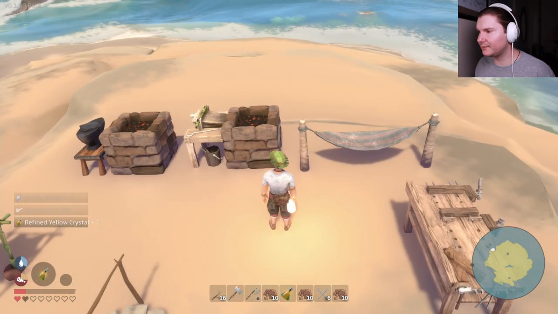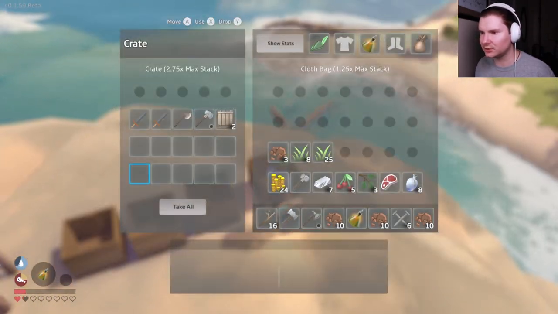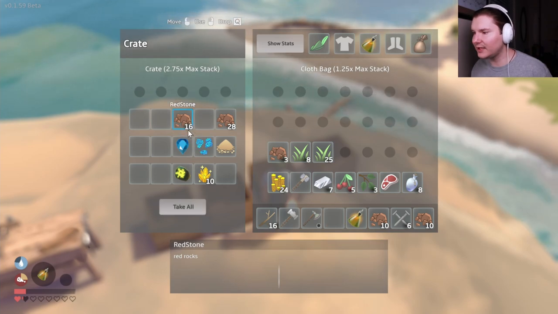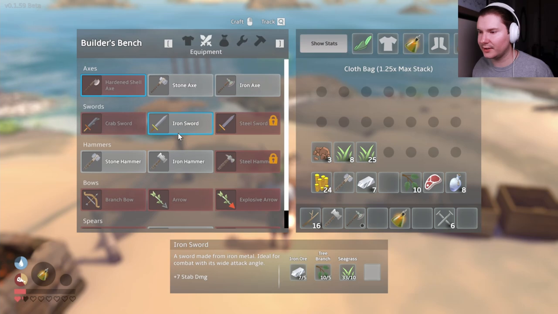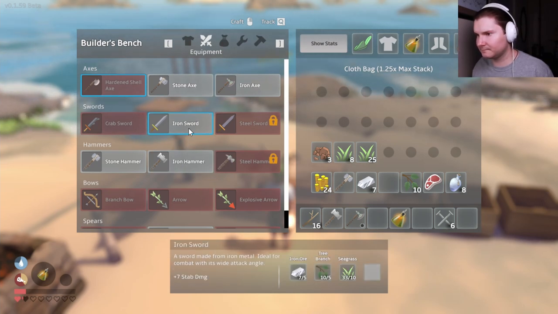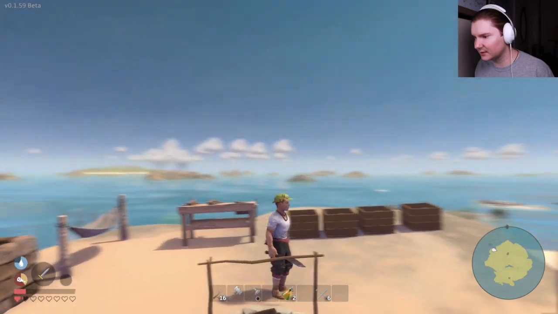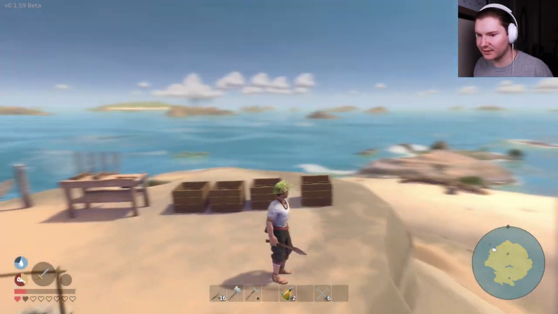Pick that back up. Can we store some crap? Because I am just full. I am just super full up on stuff here. Don't need it all. The iron sword. Steel sword. Alright, I just kind of want to see what this iron sword looks like. Okay. Looks a lot like a machete or something, right?